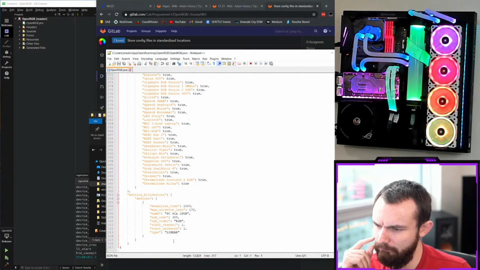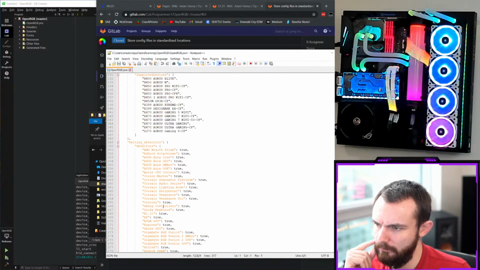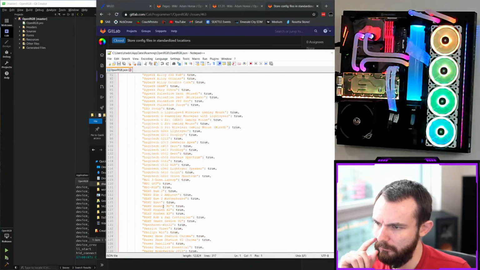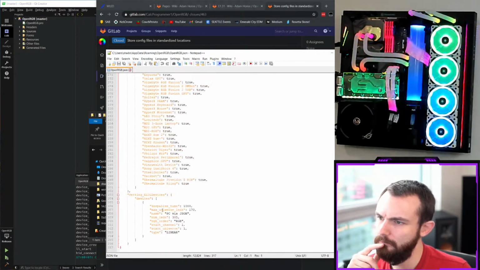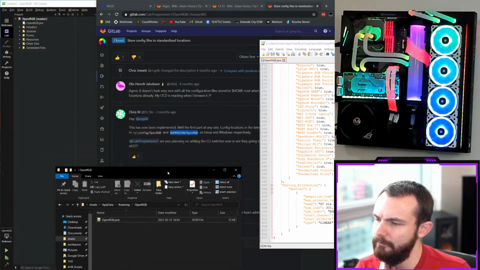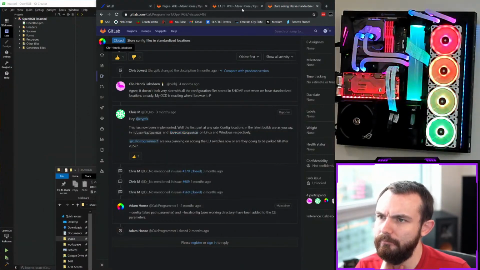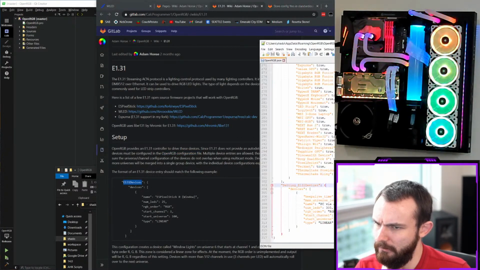Seems like it has some settings here. But setting.